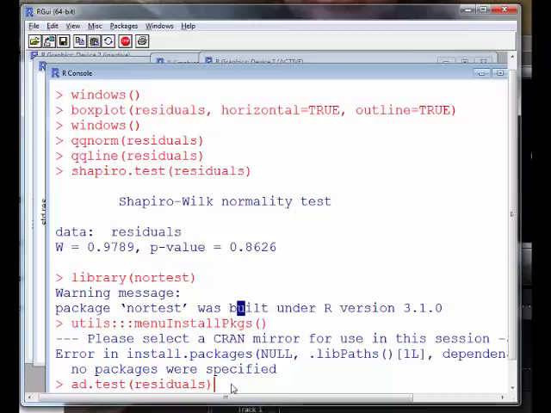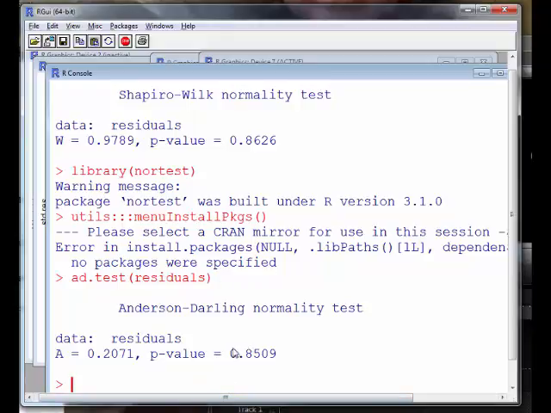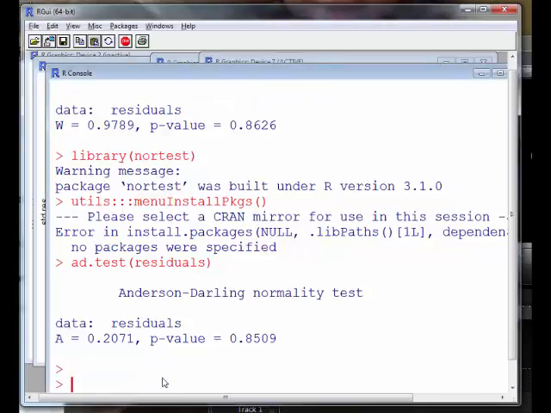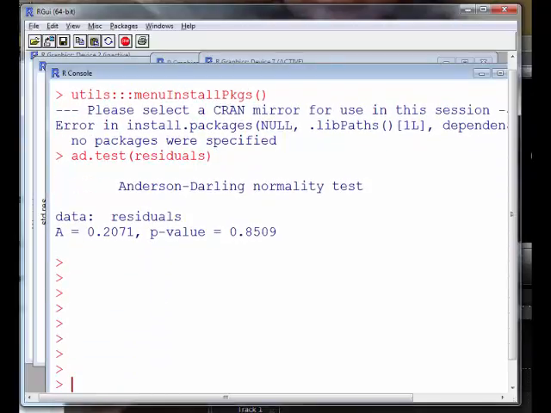So I've loaded this package. It might give you a warning that it was built under some previous version, in case it doesn't work right, but I think this will be okay. This is the Anderson-Darling test, ad.test. For some reason, the Shapiro-Wilk test, I guess Shapiro got the shaft here, it's just called shapiro.test. Anyway, ad.test on the residuals, and I should get a pretty high p-value too. Yeah, okay. So insufficient evidence to conclude that these values are not coming from a normal. That's good, because we want them to be coming from a normal. That's one of our assumptions that we needed.